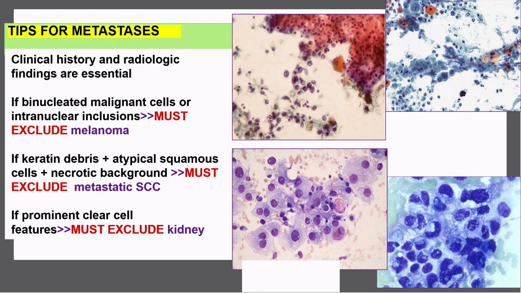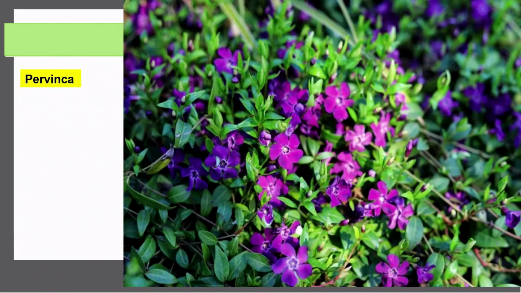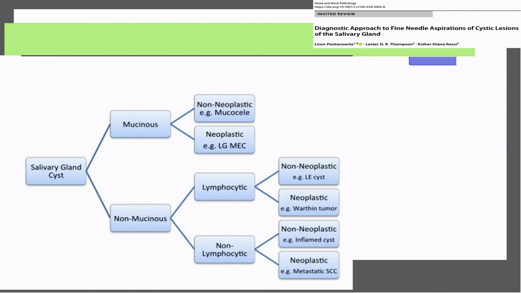If you see clear cell features, keep in mind that we might have a metastatic clear cell carcinoma from the kidney, and the lapse can be even decades. So just ask for this clinical information. Of course, also in this case, for the high-grade lesions and metastasis, we might use immunostains to narrow down our diagnosis. Just to mention, we might have solid but also cystic lesions.